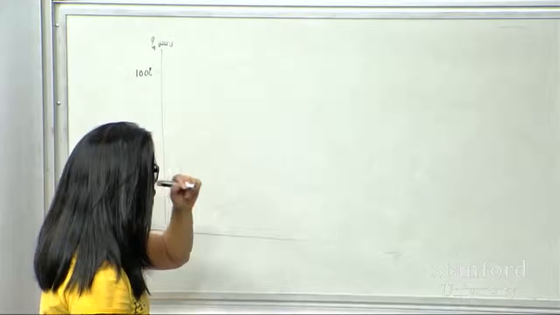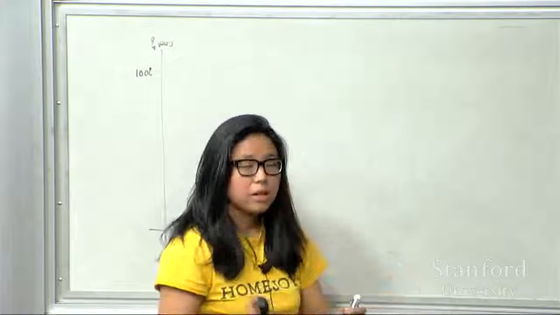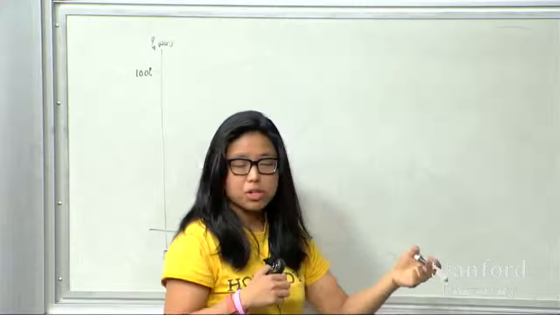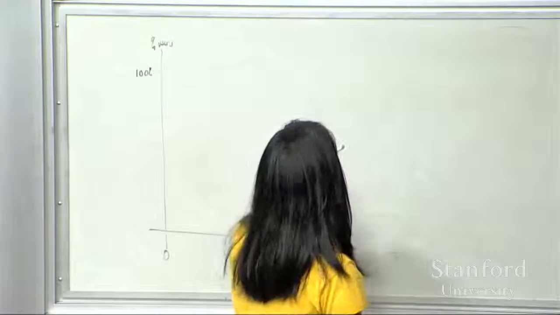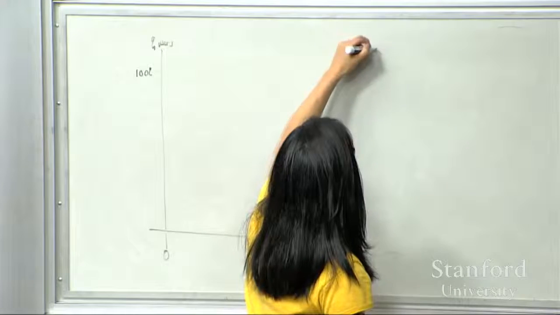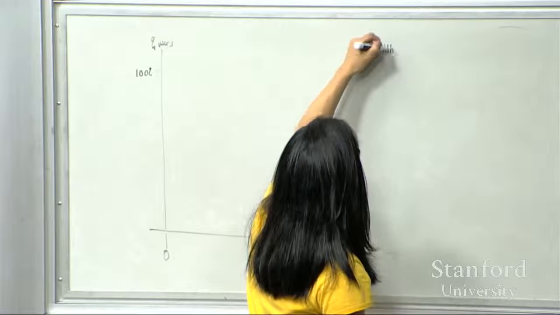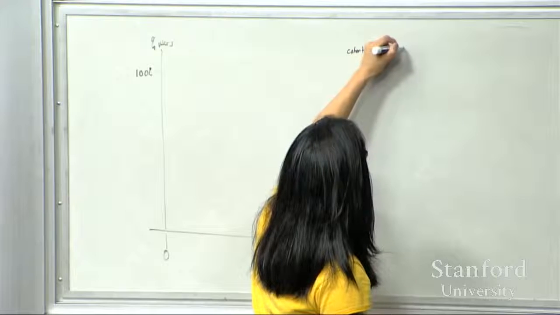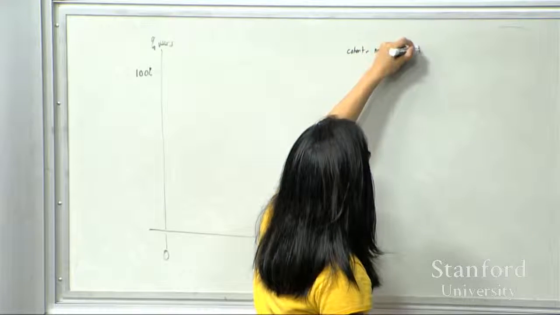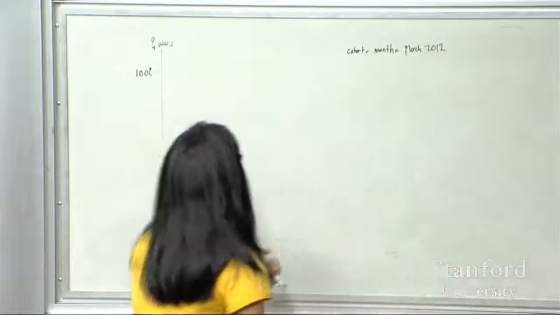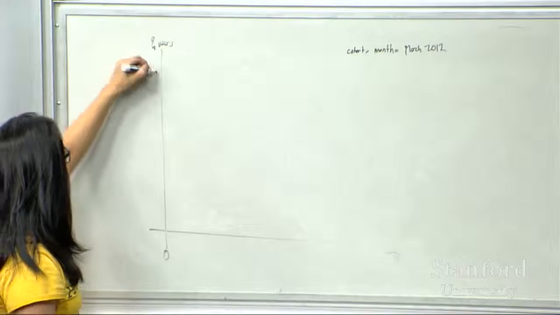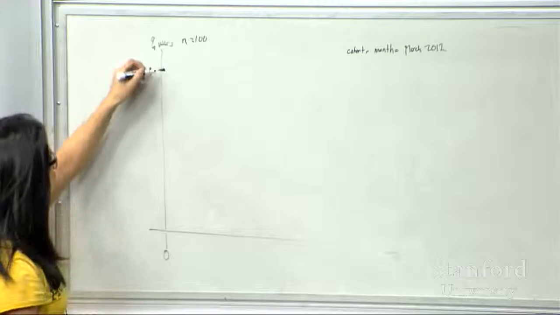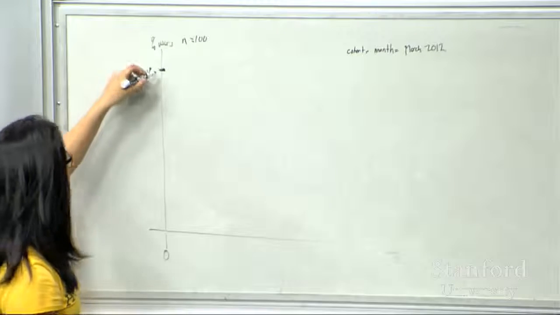Cohort is another name also for customer segments and stuff like that. So you might look at the female versus male cohort, people in Atlanta, Georgia versus people in Sacramento, California. But the most common one is by month. So cohort equals month. And let's just say for this exercise, we are looking at March of, I don't know, 2012. So March 2012, you'll have n equals 100 people. So 100% of the people obviously are using your product because that's the definition.